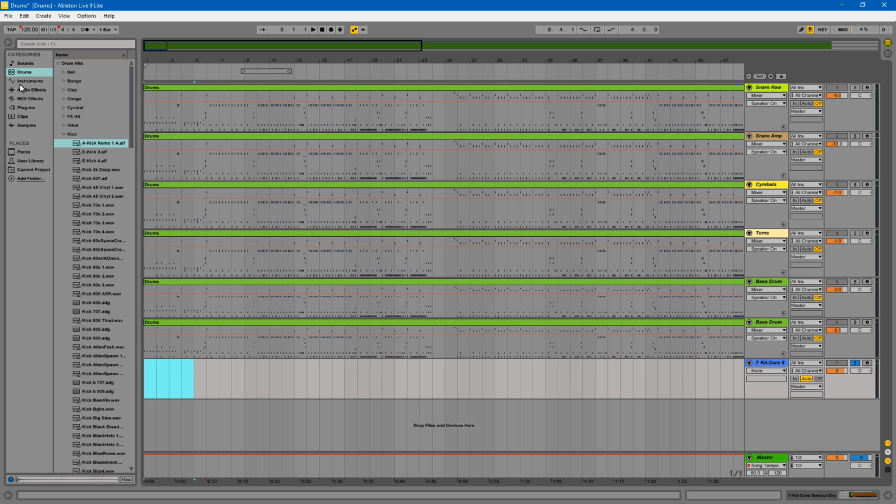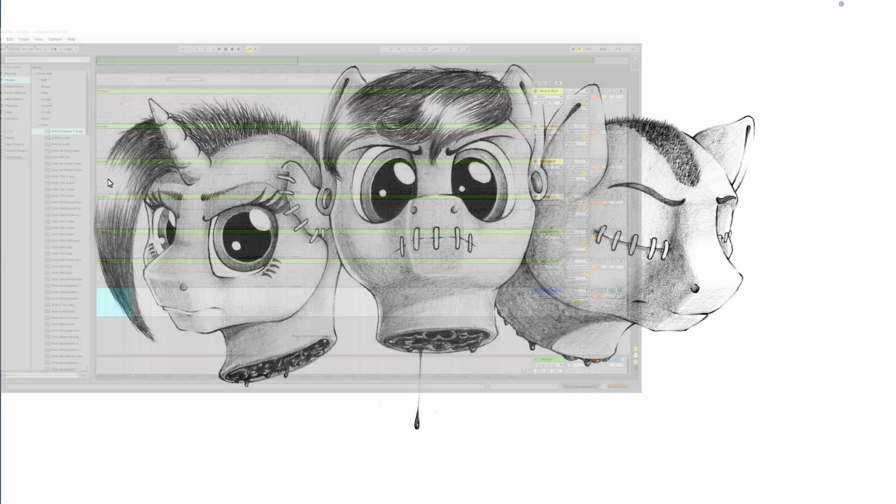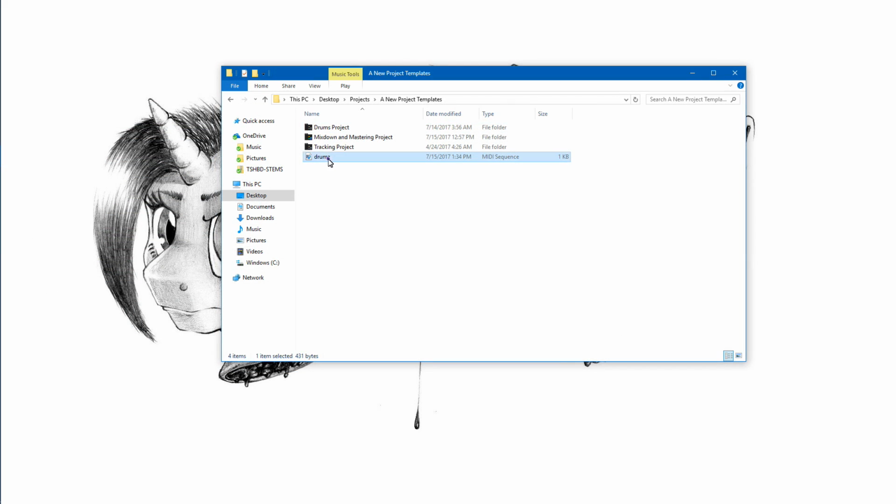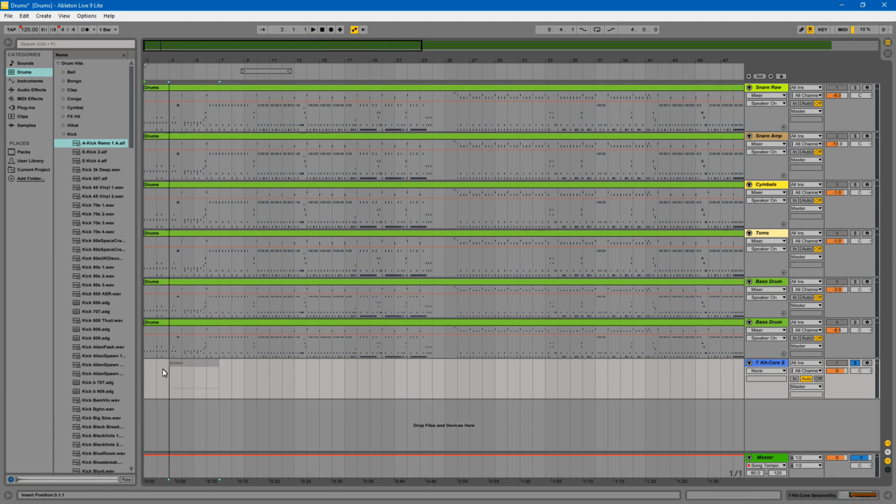And then you can go to your file explorer and you can drag it and drop it in there, and then you've got your clip there. So once that's all said and done, I don't need that anymore.